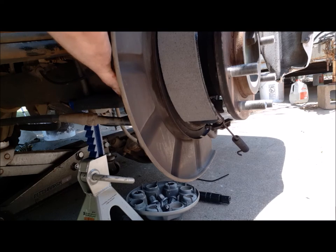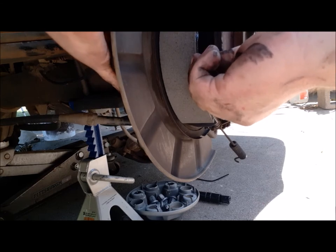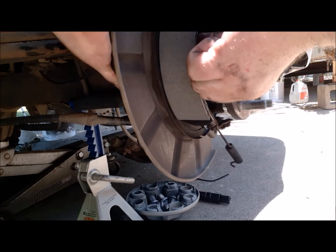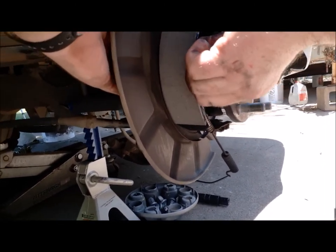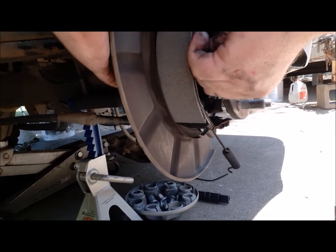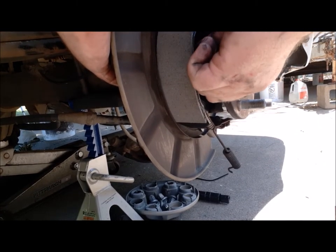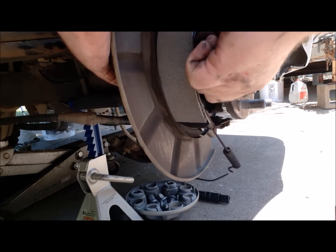So then we're going to put my new spring on there. Hopefully it stays. Then we'll put the new, it looks like basically a washer. See if we could get this to hold without flying off, get my lock nut, and we are going to tighten it down a little bit. I want the lock nut to keep it from backing off.